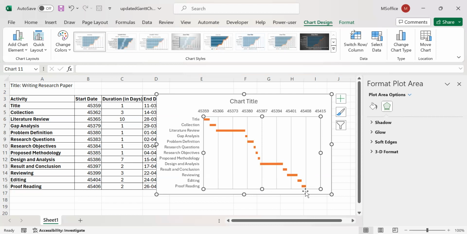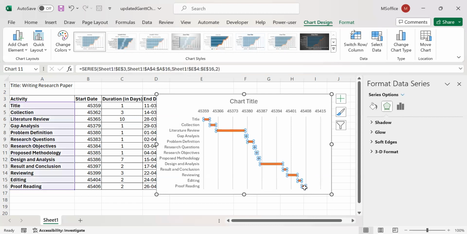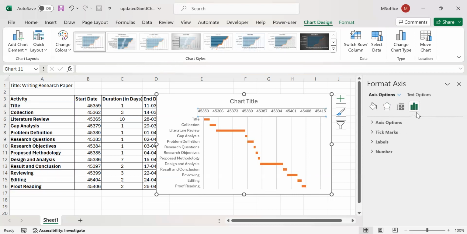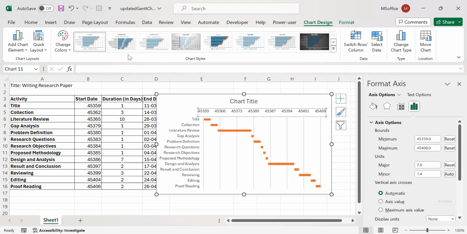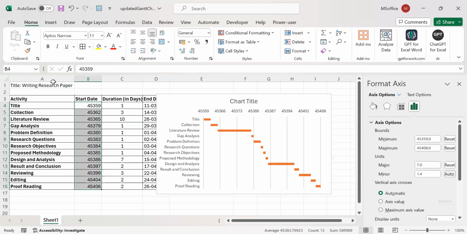Similarly, if you see the last part here, this one is touching 45408. Now select this one, go to axis options, 45408, enter. Okay, now you see you have this one with you. Now this is done. Okay, now what you can do is you can click on this one and replace this with the dates. Fine. How will you do that? Select the data in the table, this one, the date data.